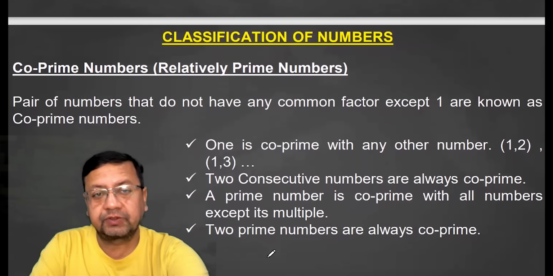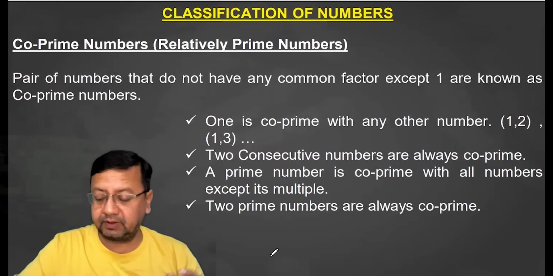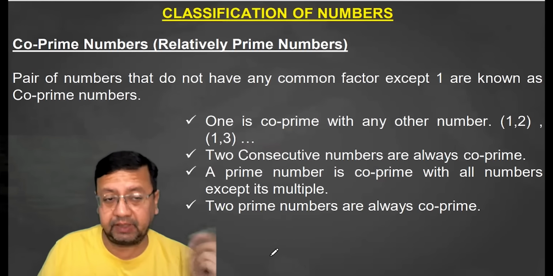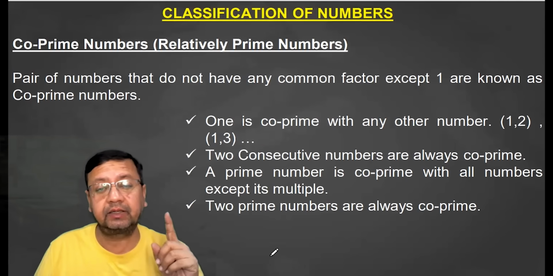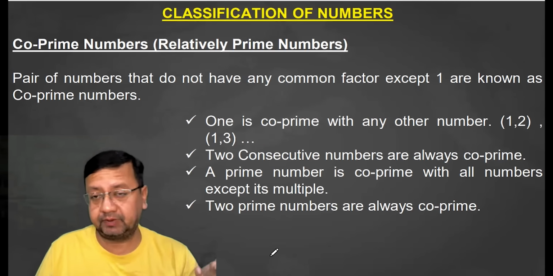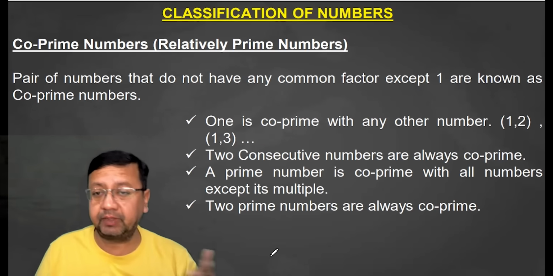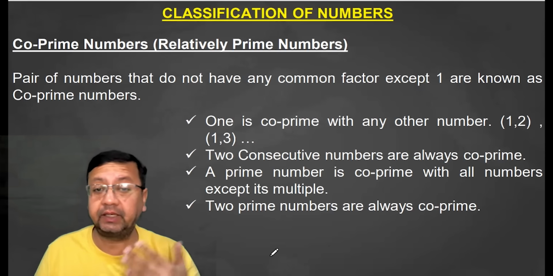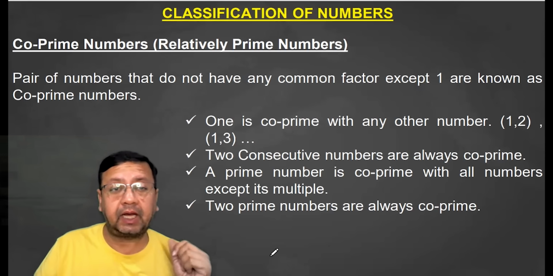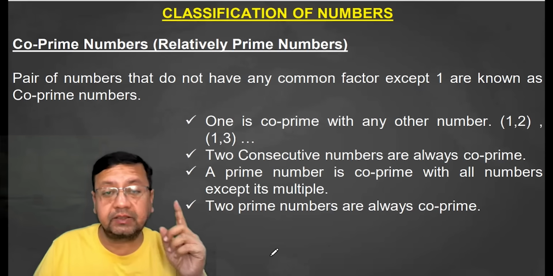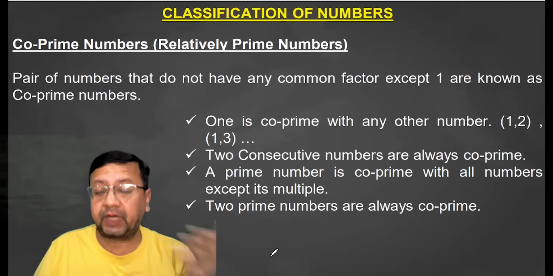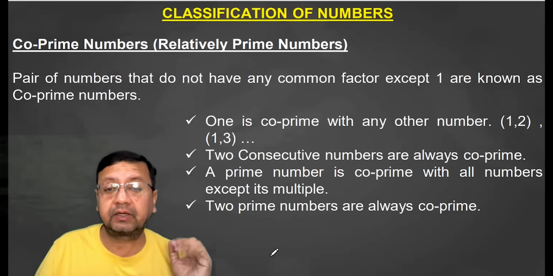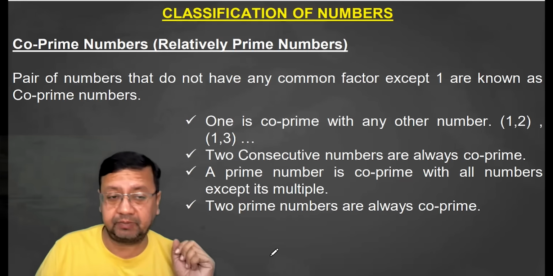Now, co-prime. So prime is a type of number, right? One single number can be a prime number. I can say 2 is a prime, 11 is a prime, 19 is a prime. But I cannot say one single number is a co-prime. So co-prime is a relative property of numbers.